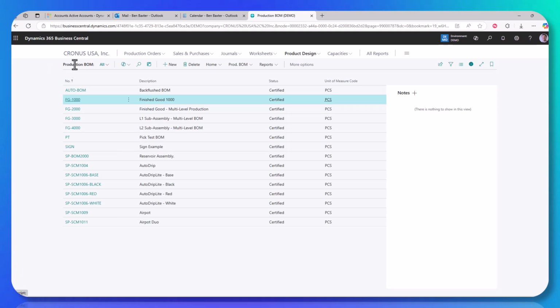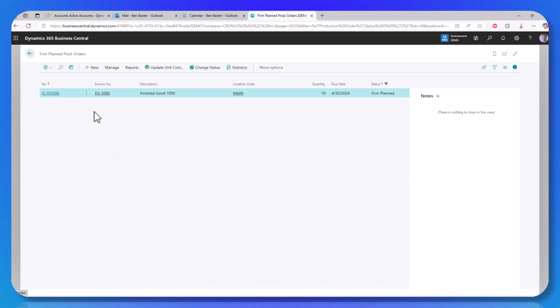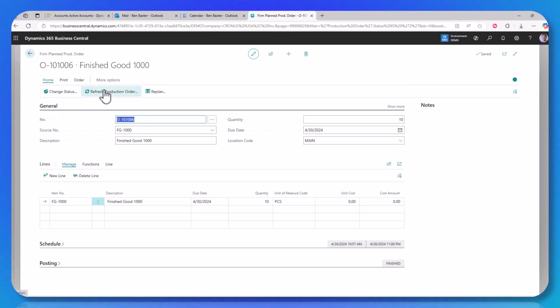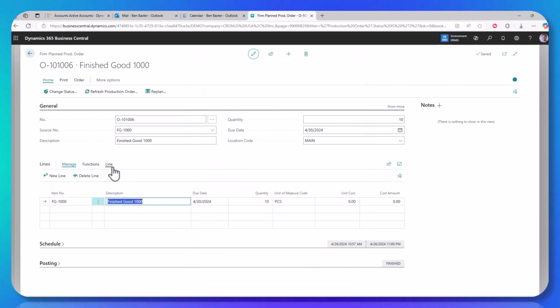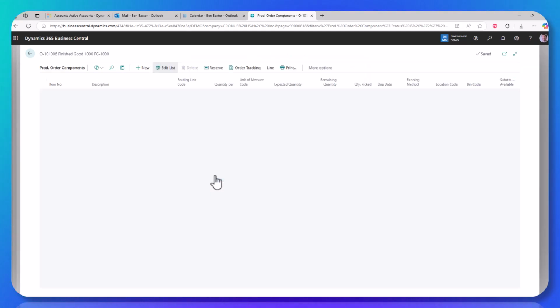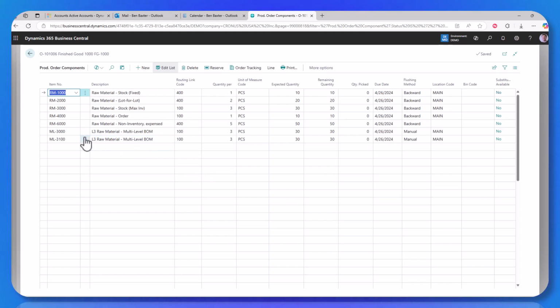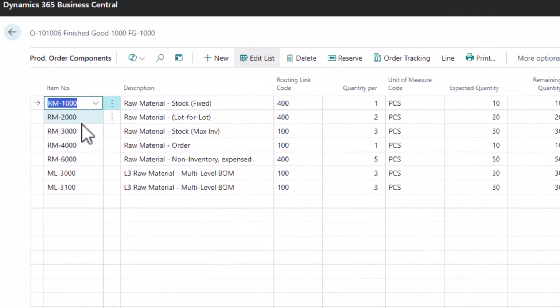We'll go back to our production order to make the FG 1000, and we're going to refresh it, which just means I'm going to pull in that fresh bill of material. And then we'll take a look at the production order's components, which now has that updated bill of material. What you'll notice is there's no FG 6000 anywhere in the list. Okay, so it had the original 5 items, and then I have these 2 additional items, and they're in quantities of 3 apiece. So as you guessed it, that was a phantom item that is converted into normal items, standard items, raw materials that will be consumed.